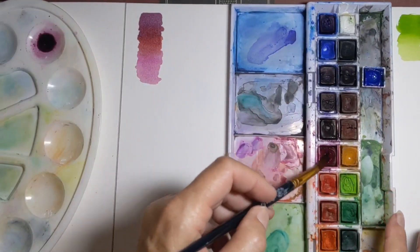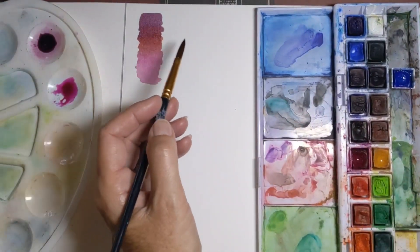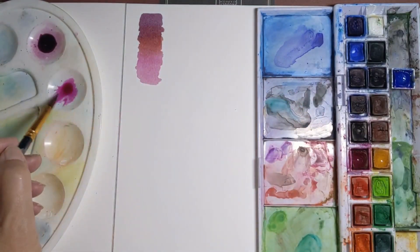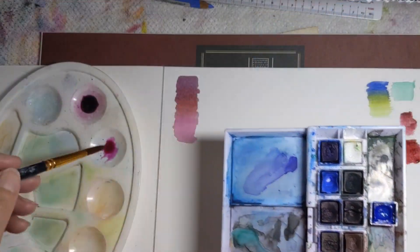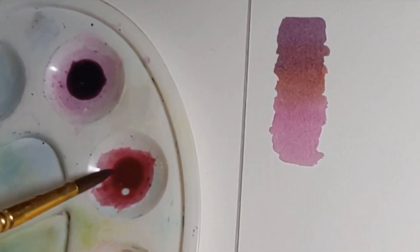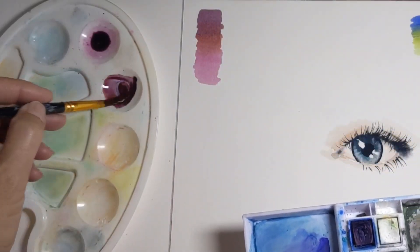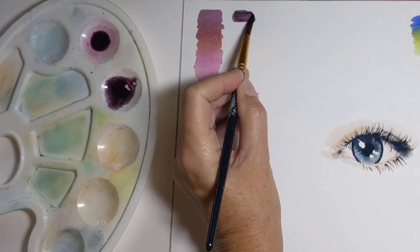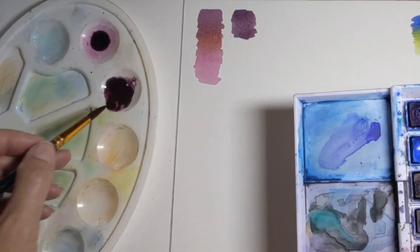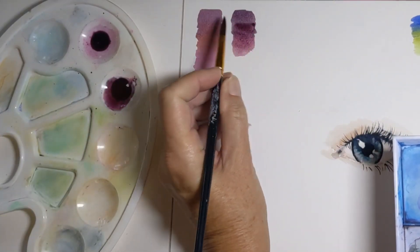If you don't have Burnt Carmine, what could you do? Go to your closest primary, which would be magenta. Because it's desaturated and dulled down, the quickest way to desaturate a color is to add its opposite — but here I'm going to try something because I like how warm it is. I'll add a bit of Burnt Sienna. That's already looking hopeful in the palette, but it's still looking a little too pretty. So I might add a little bit of Payne's Gray — it's a bit purplish, but I quite like that. Then adding Burnt Sienna and magenta back in, I'm getting a color that's quite close.